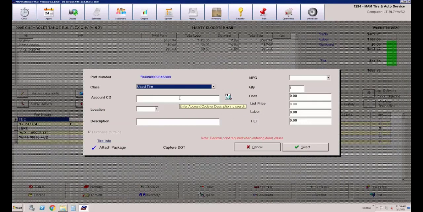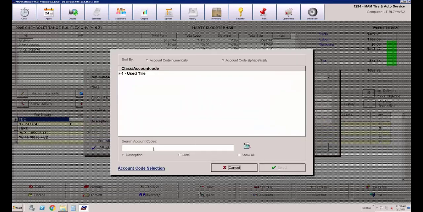Now, whenever you get this type of message that the part's not built on the master table and you expected it because you're working with an OEM part and you're looking for an account code, what I find is the fastest way to find the particular part that I'm looking for is not to bother with the drop down of the classification here or putting anything at all in the account code field, but just simply clicking the F1 key.